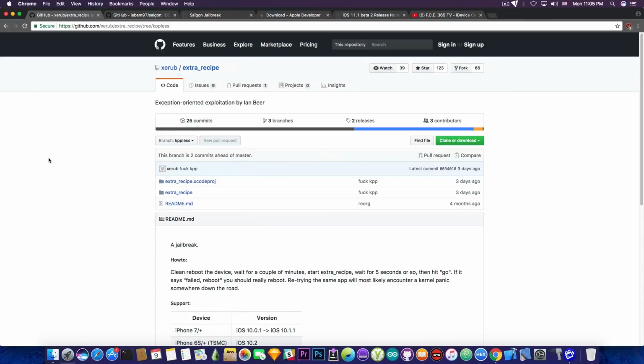Now, KPP has been a problem for quite a while. It's called kernel patch protection and has been introduced in iOS 9. This is present on the 64-bit devices and you need to bypass it in order to apply the kernel patches required for a jailbreak. Now, if ziVA managed to simply apply the patches by working around the KPP without triggering the KPP, then that's definitely going to be good for the jailbreaking.